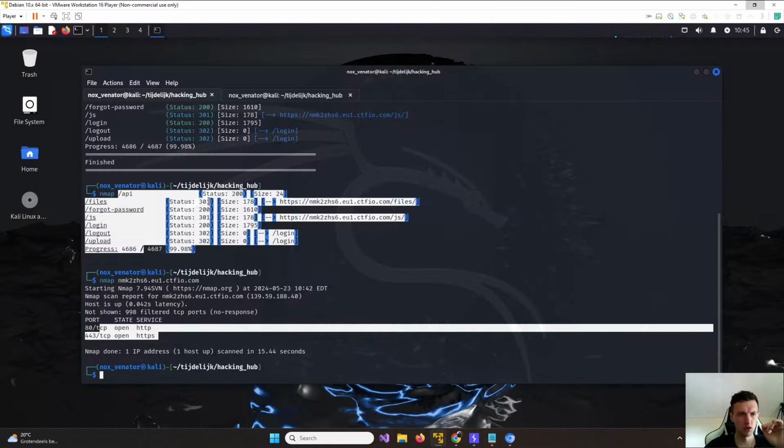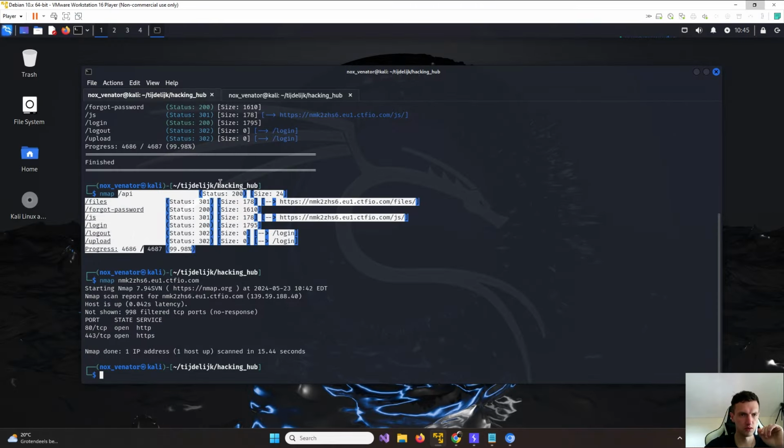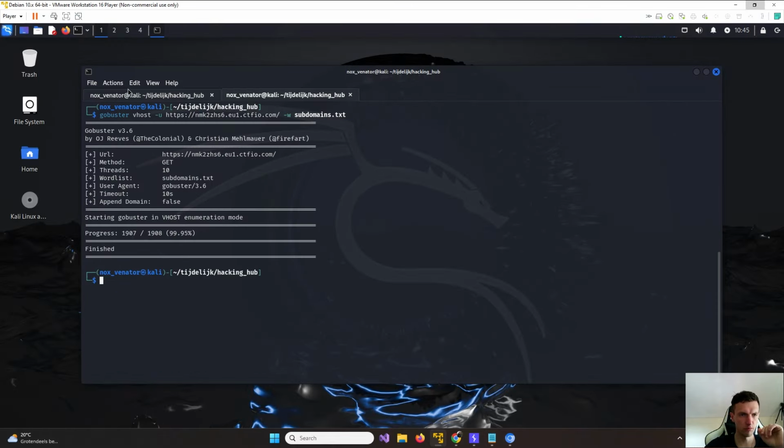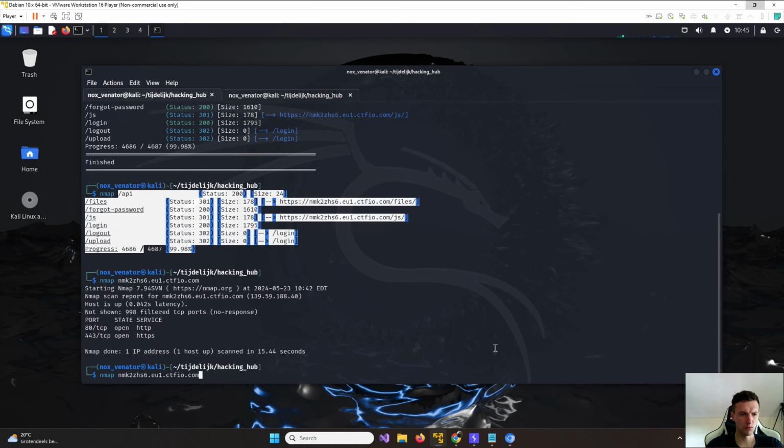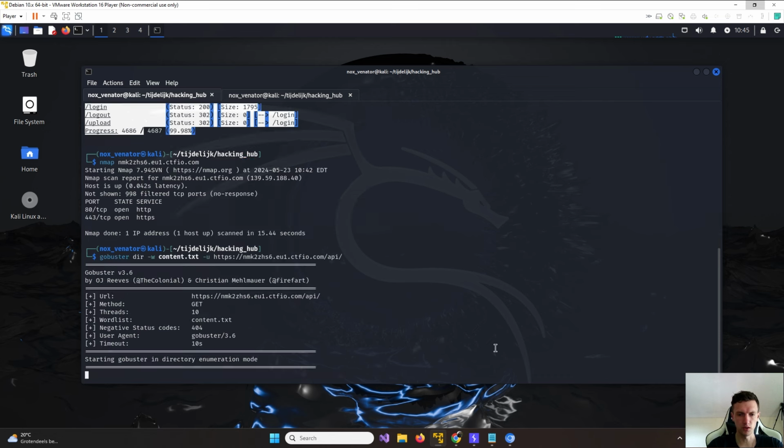So like you guys know, we did, well, let's see the vhost for a moment. Nope, nothing interesting. So like you guys know, we found this API endpoint. So next thing what I really want to do is, we have already found this, let's just start scanning these endpoints also. Like, we found this API endpoint, so let's go with this API endpoint. And let's just fuzz first. Let's just start by fuzzing. I'm gonna add things to my notes, so if you find things, I'm just gonna document the paths.